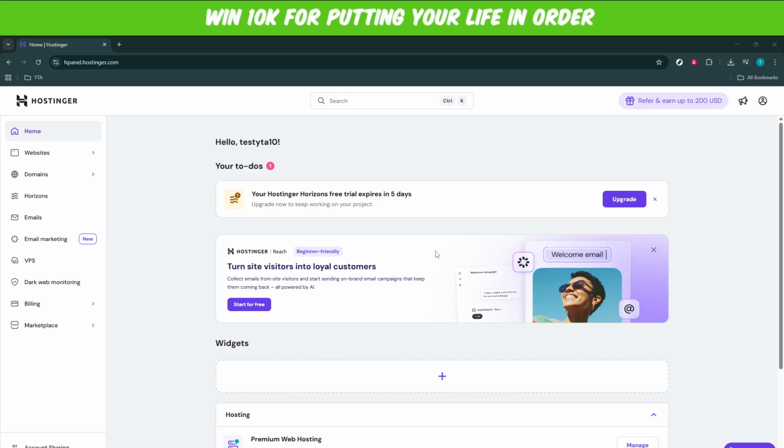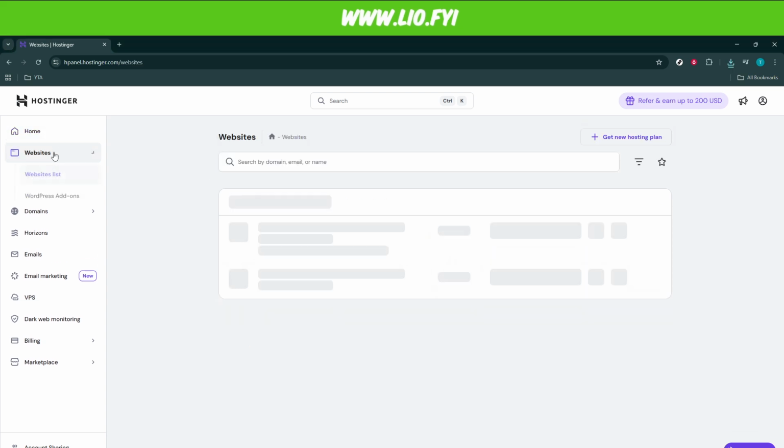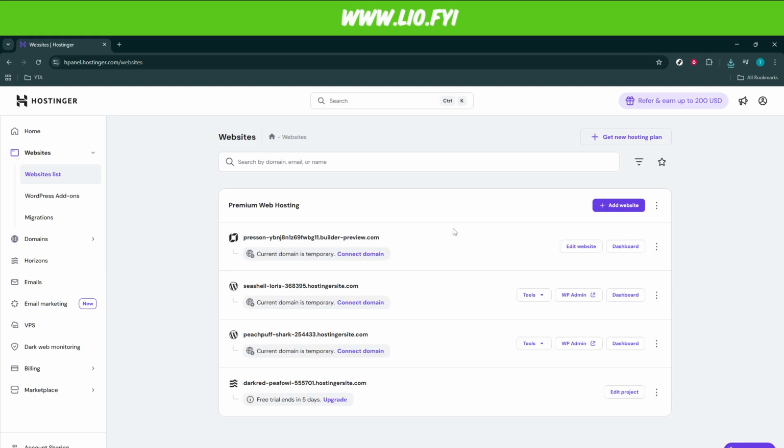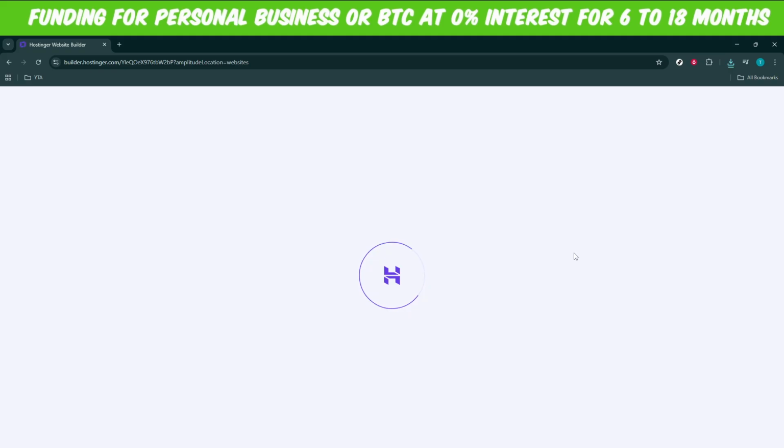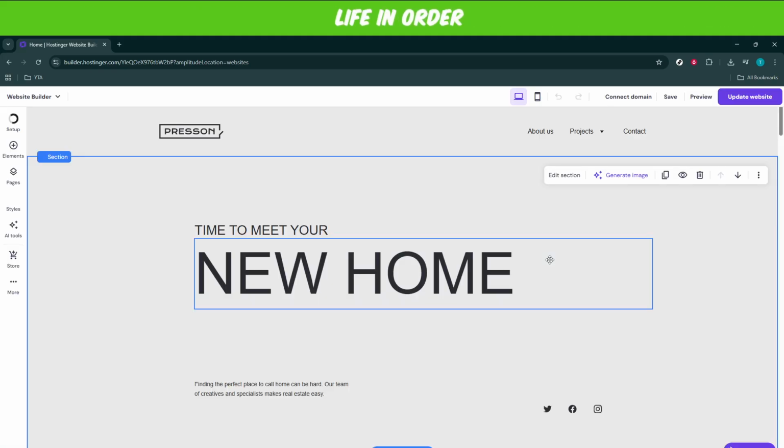To begin, make sure you're logged into your Hostinger account. If you haven't already, log in by visiting the Hostinger homepage. Once you've accessed your account, you'll want to navigate to your dashboard where you manage all your websites. From there, find and click on the option labeled Edit Website. This is essentially your command center for customizing and improving your site's framework. By accessing the Edit option, you gain the ability to seamlessly manipulate various elements of your website's development.